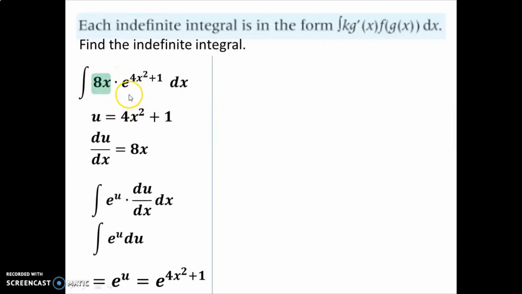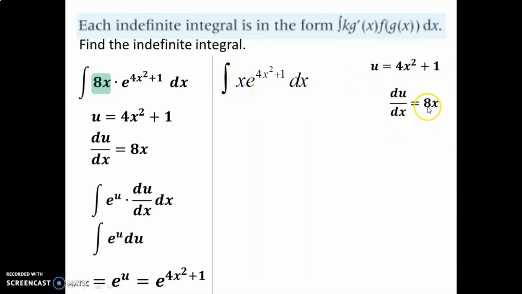But let's look at when this changes, and substitution is really, really helpful in these cases. Look, this is almost exactly what we had here, but instead of 8x, we just have x now. So clearly the derivative of the exponent will not give you this piece. So it won't be as simple as we had here, but we're going to approach it the same way. So check it out. We're still going to set u equal to that because we know the derivative of that is close to what we have here. It has an x in it. It also has an 8, but it has the x. That's the main thing, that it has that other functional bit, and the coefficients are easy to deal with.